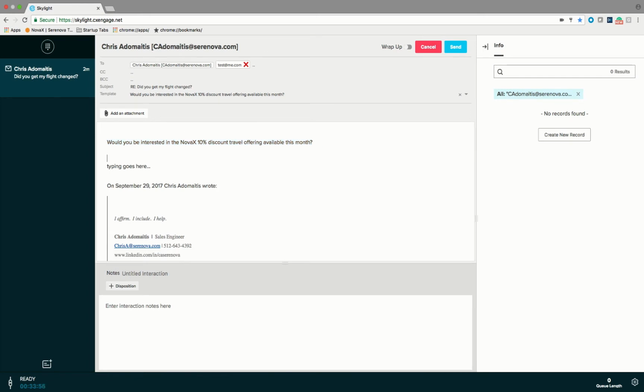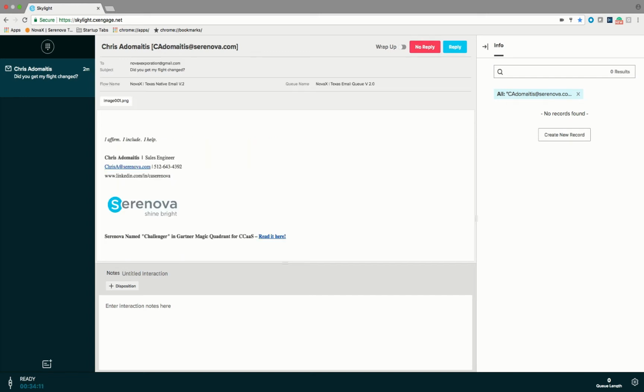Notice that if you decided after wanting to reply that you did not want to reply, you could hit the cancel button, and that'll take you back to the original email. You also could hit send once you have finished replying. So I'll go ahead and hit cancel here. And when I do that, I'm returned back to the original email.